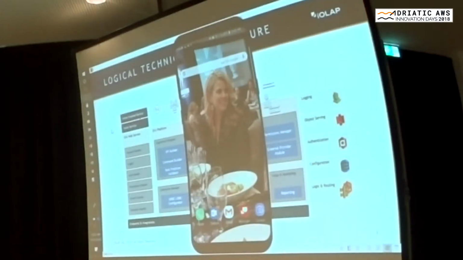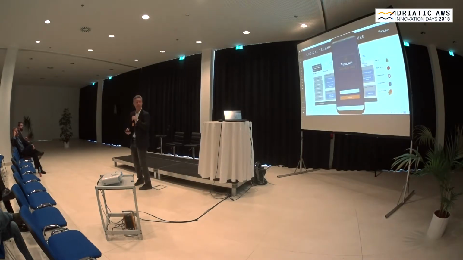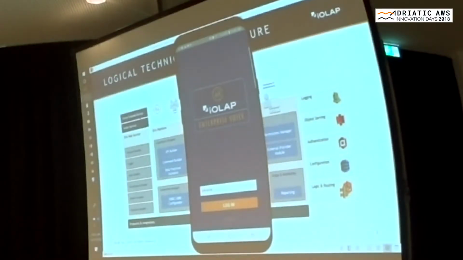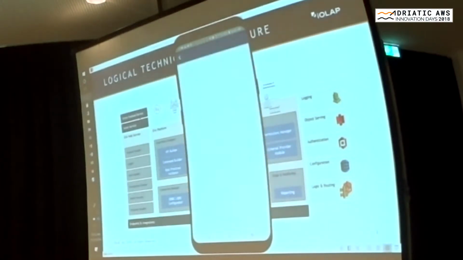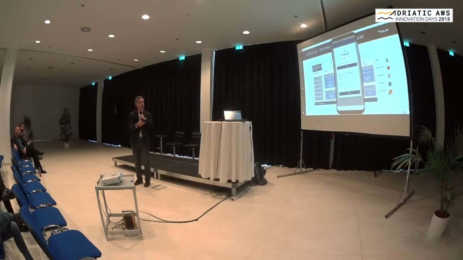So that's my wife. But as you can see, that's my phone. I'm casting up there. So I've just tapped into our mobile app. I'm going to log into our pre-production system. If it was a client, that could be white labeled, so they might not even need to log in. It might just have their logo on there. You can see I'm then presented with login credentials.